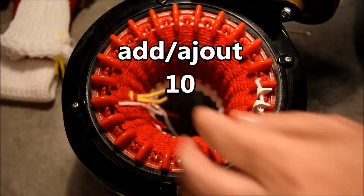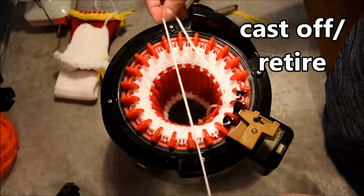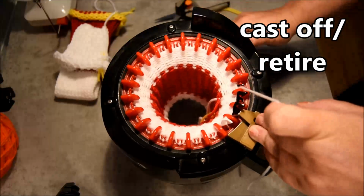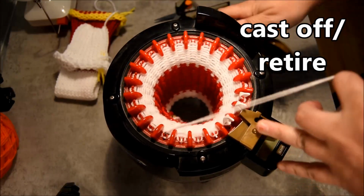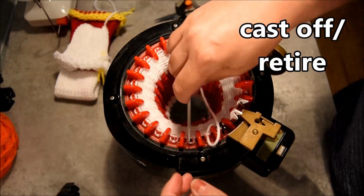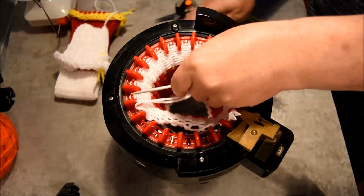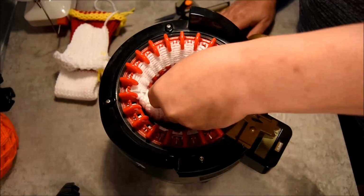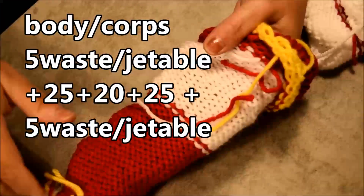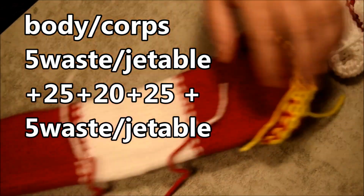Time to remove it like I did earlier. Do a 360. Stop just before the yarn feeder. Take your wool needle, and it's time to pick up all the stitches. There. So 5 waste yarn, 25, 20, 25, 5 waste yarn.